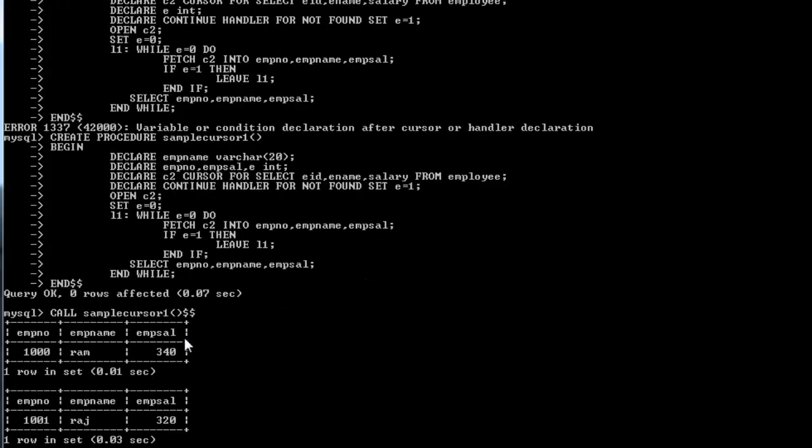Now when I press this, you can see both the records are getting fetched, not only one. Earlier we didn't give a continue handler, so it doesn't know where to stop. Now I gave a continue handler, now it knows where to stop and it stopped the program after printing all the 2 records. So this is what I wanted to tell you. I hope you understood this. Now we'll get back to the slides.